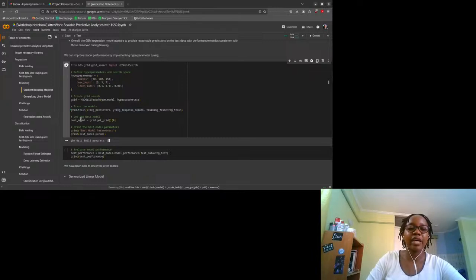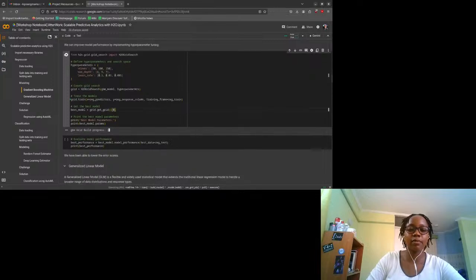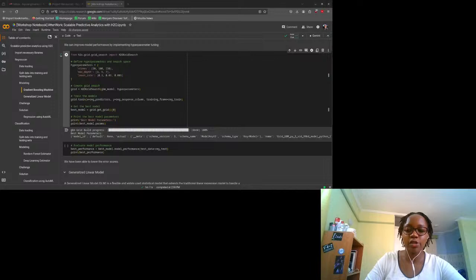And then we obtain the best model, where we select the first on the list, since the models are listed by performance. So we pick the first one, which is at position 0, and then we can print out the best parameters. As we can see, we have been able to get the best parameters from the model.